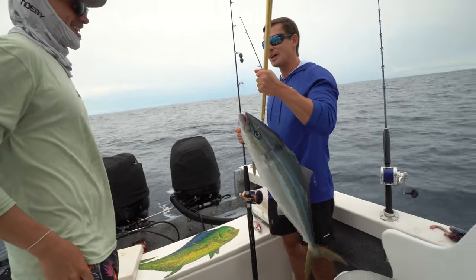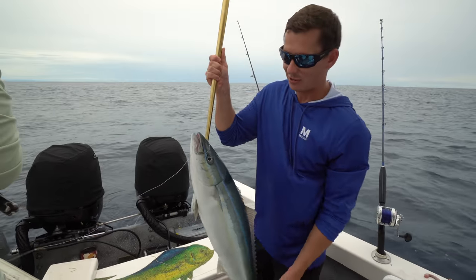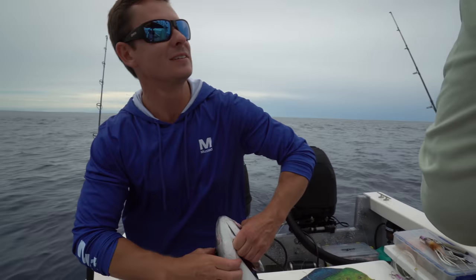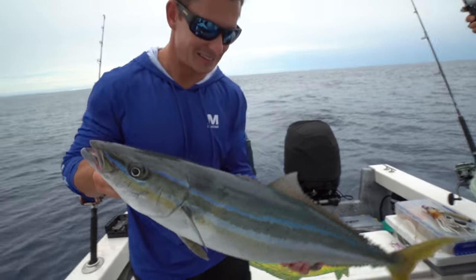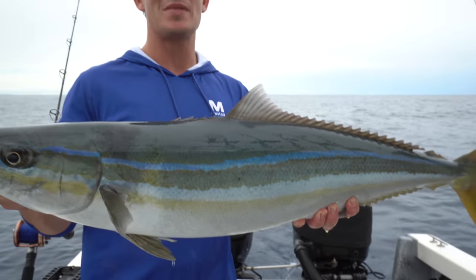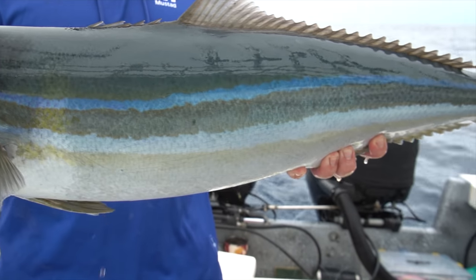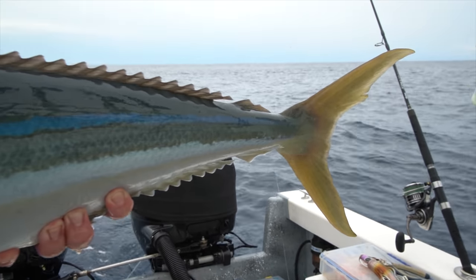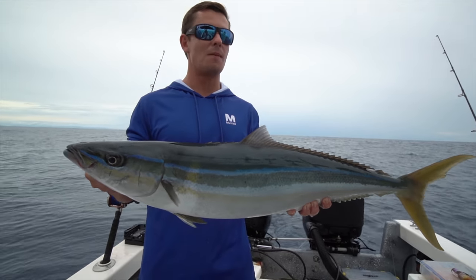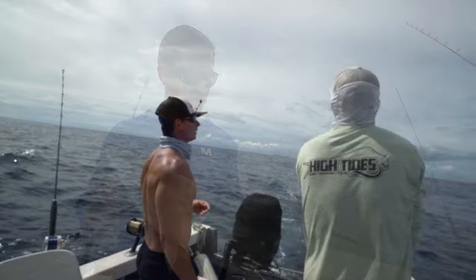I didn't even know rainbow runners get that big — is this a normal size you guys get? Normal or a little under; they get definitely bigger than that. Holy smokes, this is like a 12-pound rainbow runner right here. Great fish. And to get them to eat a bait with that small mouth, they really need to line up with it — same as marlin. This is one of the coolest looking fish in the ocean. I've had these in Florida and they make amazing sashimi. These are a very pelagic fish — you'll find them a lot next to sharks, whale sharks, dolphins. They're kind of scrap eaters — you'll see them next to sharks because when sharks eat something, just like a remora, these guys will feed on all the little scraps.